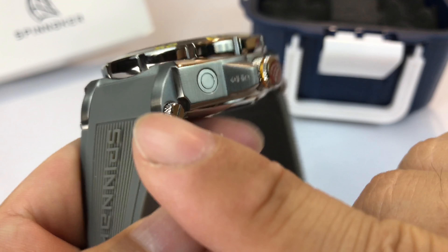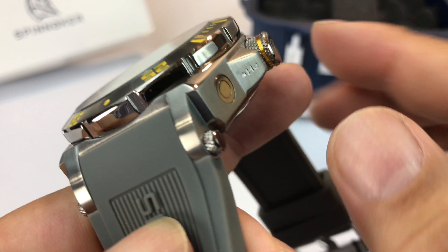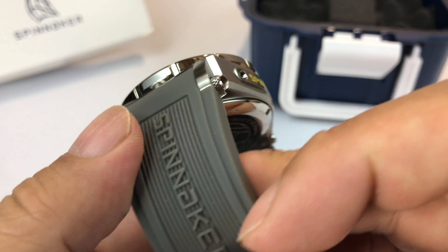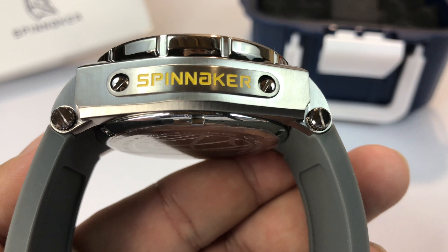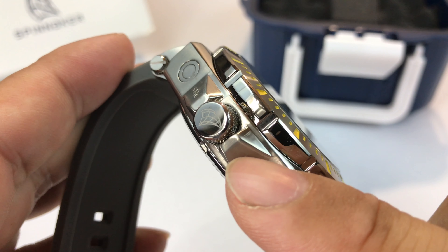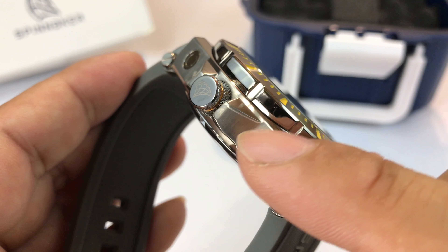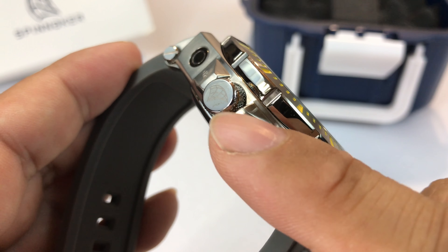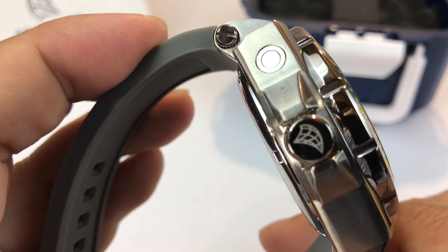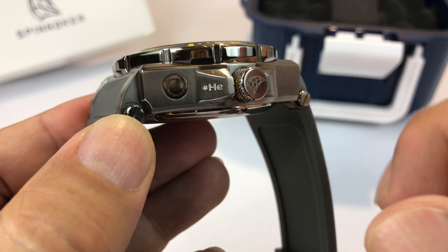Brush sides here, kind of very straight edged — that's kind of cool looking. The lower portion of the case is kind of very mechanical. It seems like a watch you would see in Aliens — the sequel to Alien — where things are just kind of straight and flat and form follows function. The crown protectors here are kind of straight edged, which is pretty cool. Helium release valve right there, suggesting its credibility as a diver's watch. Helium is an interesting noble gas. It's getting pretty rare — we could be in a helium crisis pretty soon, just FYI.